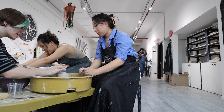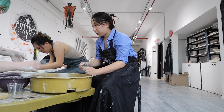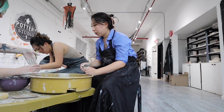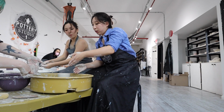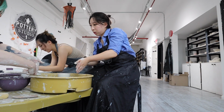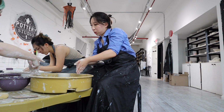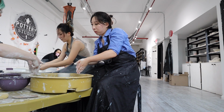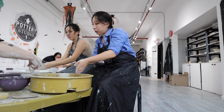So now you're at the next step, right here. You're going to stick your hand in, like this, with your left hand. And your right hand, you're going to hold up, holding it like that, and you're going to pull it up. Are you wanting to make a cup or a bowl? More like a bowl. Okay. So begin to pull it up.